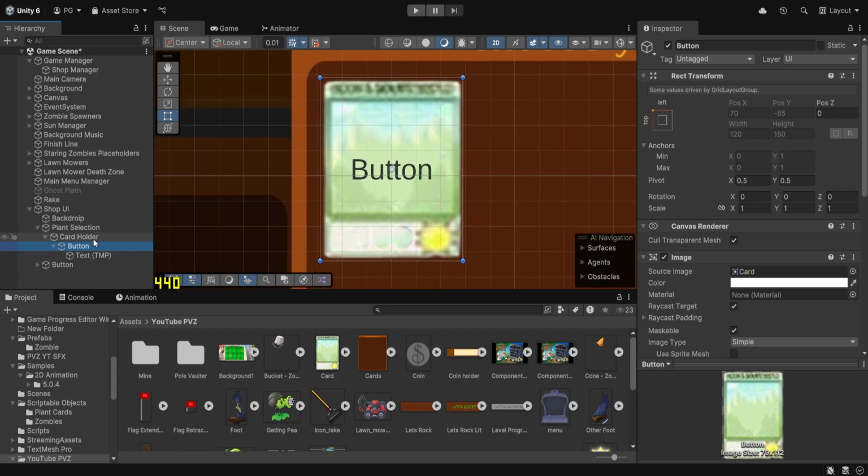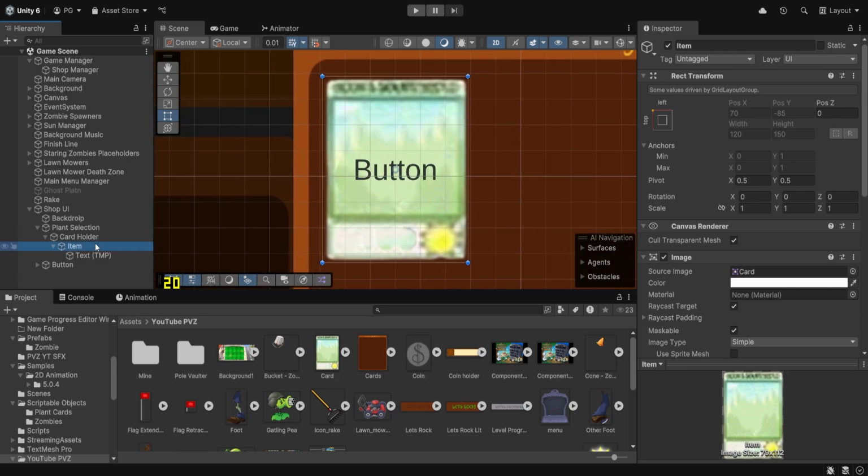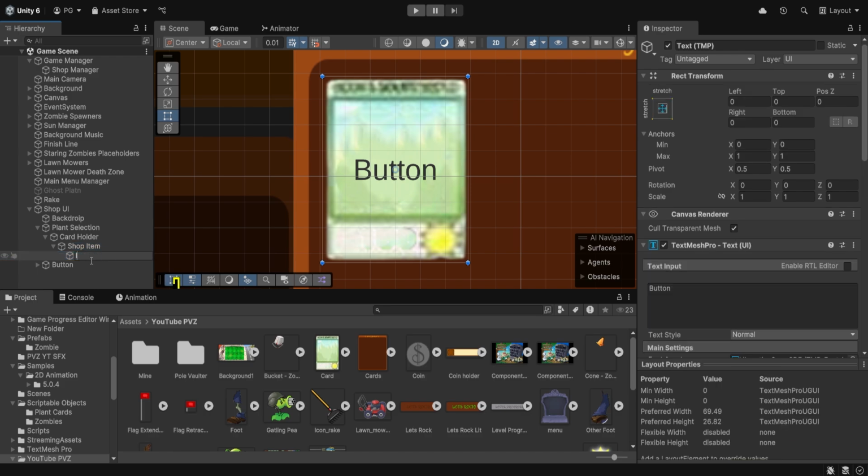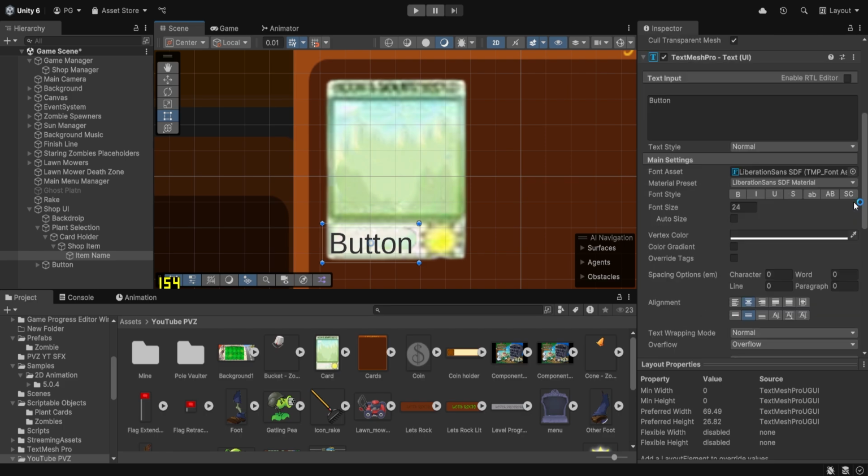Okay, so this, let's just call this shop item, and this would be called the item name. Yeah, and this will take only the bottom portion here, and we don't actually want it to go to the sun.